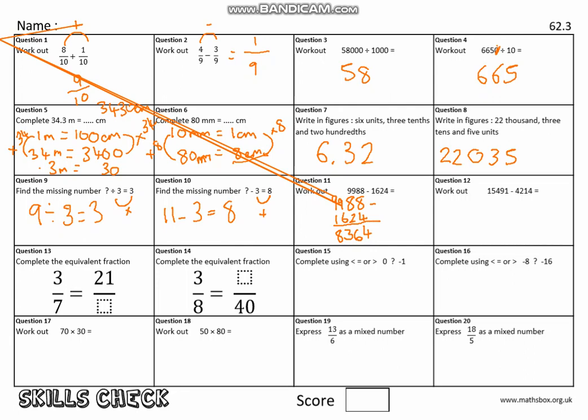Got another subtraction here, but here, if you notice, we've got 15,491, take away 4,214. So we've got an extra digit. So remember, we've got to be really careful when we write these out, that we've put the correct numbers under one another. So we've got 4,214 here, okay? And I think this one's going to involve some carrying. So we can't do 4 from 1, can we? That's not a thing. So we're going to have to cross out our 9 here. And we're going to replace that with an 8. And we're going to put our little 1 here because we've carried the 1 over.